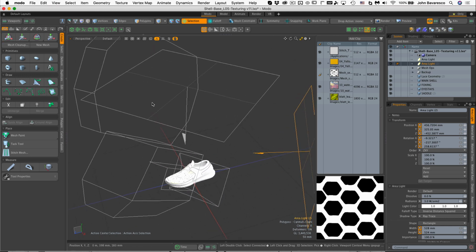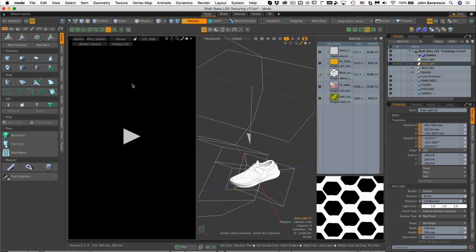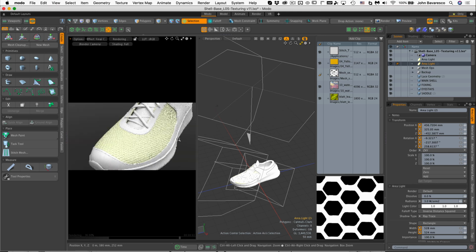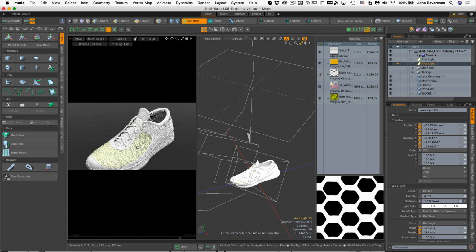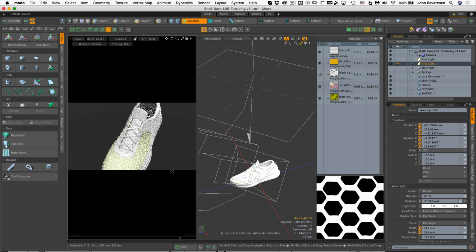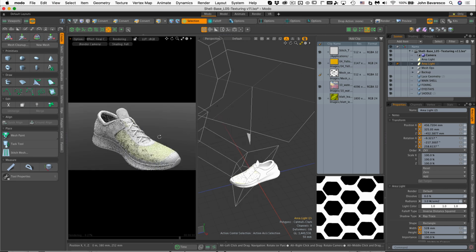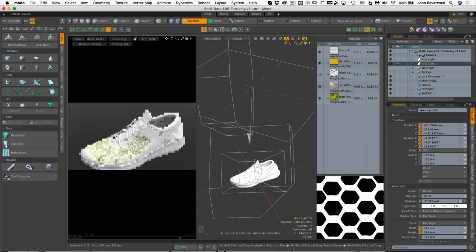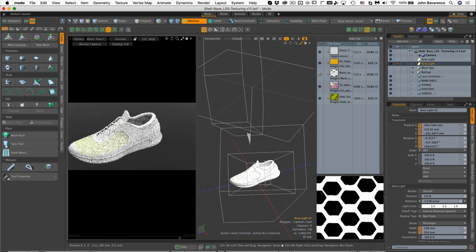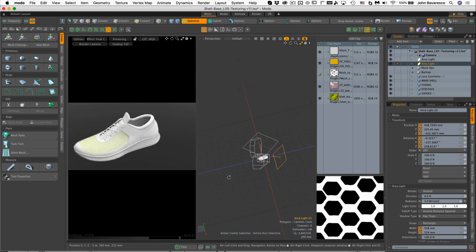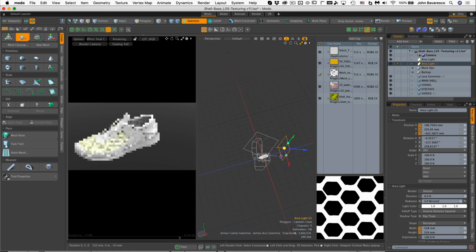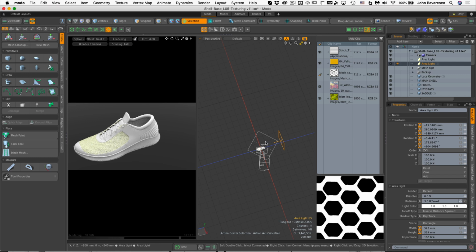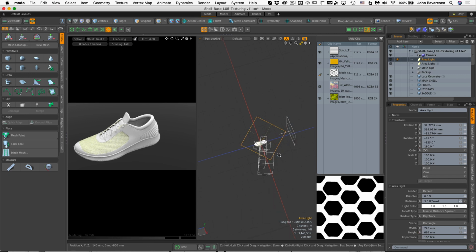Now I can go ahead and turn on my render here and see what I've got. That's all right. It's pretty flat actually as a shaded model, but it's because I got a huge fill on this side. Let's see, maybe I can just move this around a little bit more. And I might even want to make this one a little bit smaller too.